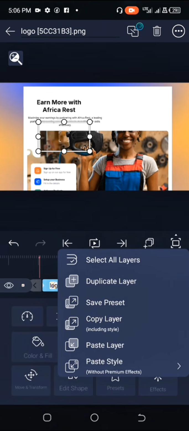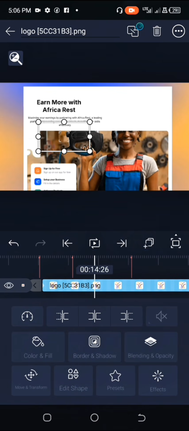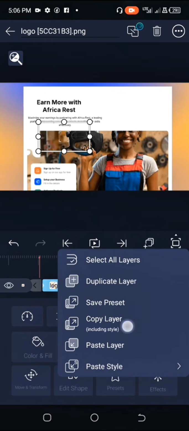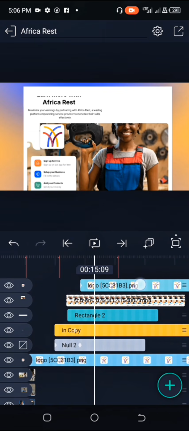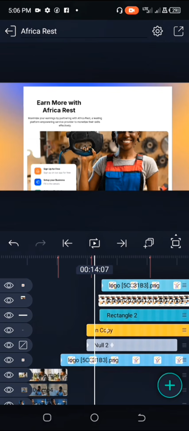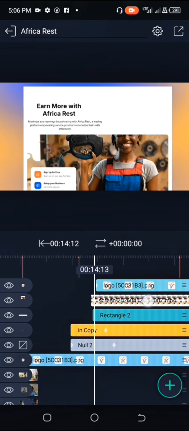Copy the logo layer of the one we used for the transition, reset the settings and the animation, and place it at the left edge of this screen recording. What we are trying to do here is to fake like the website, you understand? So we'll also be adding the text, but just watch along.